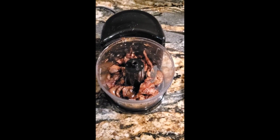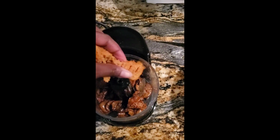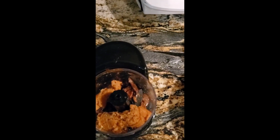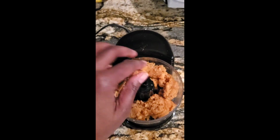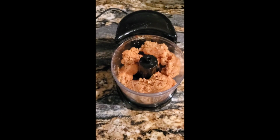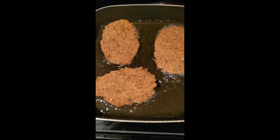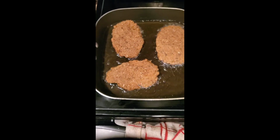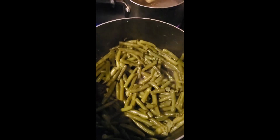There you have it. So my mushrooms have cooked down. You can see the color and the texture. And now my pasta is chilled with those seasonings, so it changed the color to a brownish color. And I'm adding as much as I can, so I'm mixing my mushrooms and my processed pasta together. So this is what is going to form my steaks. And as you can see, I have those frying up. I did add a little salt and pepper after I made them into patties.